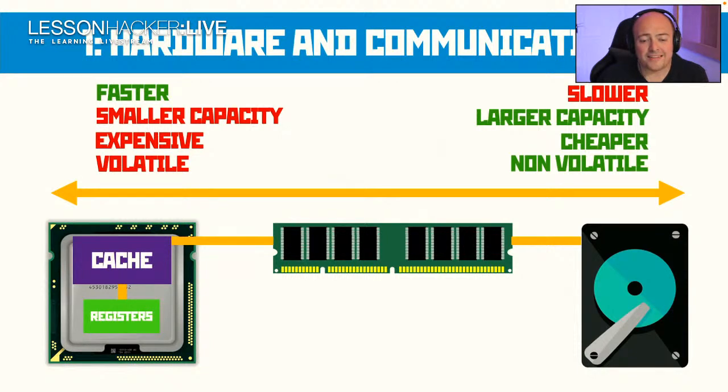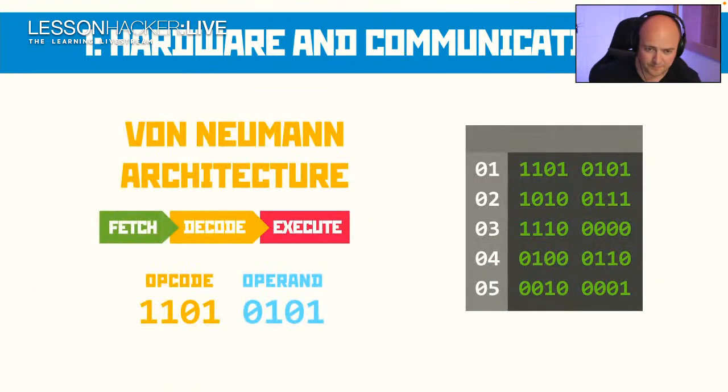And we do need to know about the different kinds of memory, because this diagram shows you the difference in the types of memory that we get in a computer system. Primary memory being on the left, secondary memory being on the right, in this case, in a hard drive. The closer to the registers we get, the faster the memory is, but it gets smaller and smaller in capacity because it becomes more and more expensive. And that memory is also really, really volatile. The closer to the right we get, the slower the memory access is, but the larger in capacity because it is much, much cheaper. It's also non-volatile, or at least the hard drive or an SSD is, which means when the power goes off, we get to store that data.